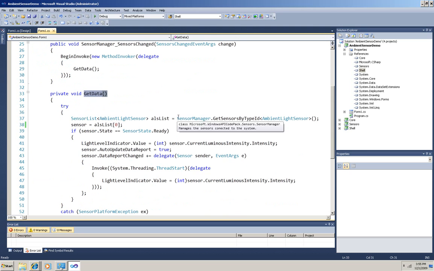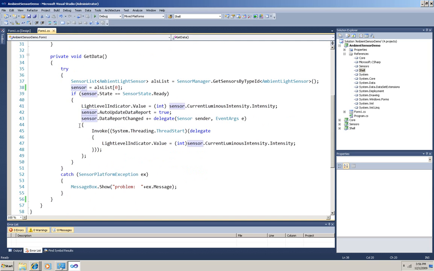And again, we're going to use that Sensor Manager class and call a static method of that class called GetSensorsByTypeId. And in this case, you can see it's looking for ambient light sensors. So all those that it finds are going to be returned to this ambient light sensor ALS list. Then we're going to assign the first one on that list to my sensor class variable.